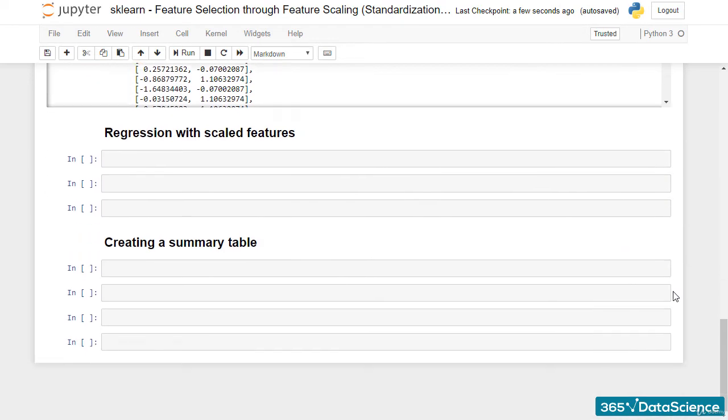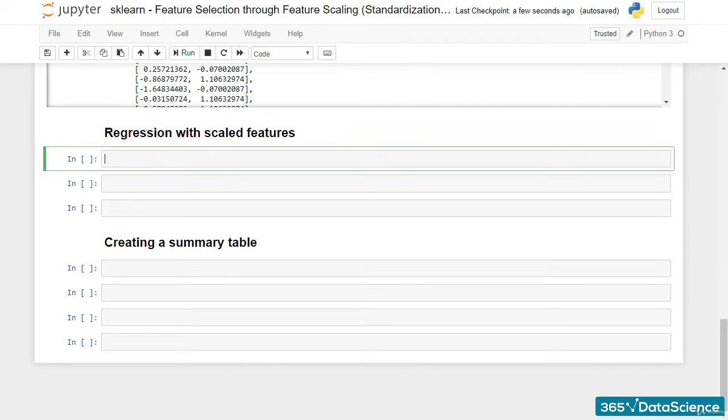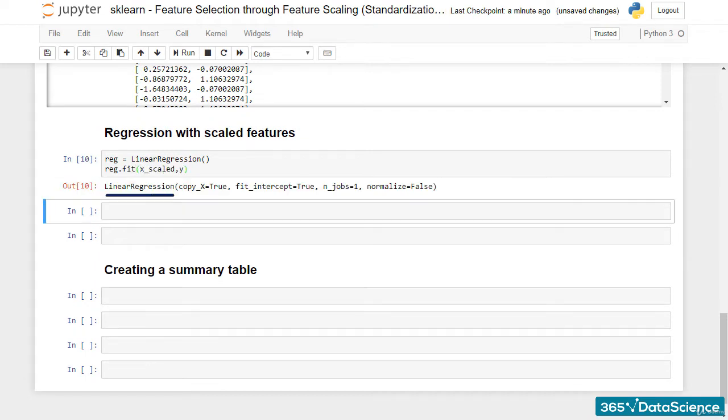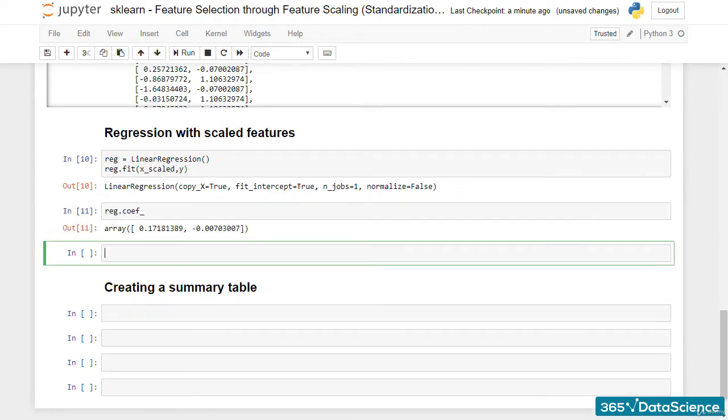Okay, now it is time to create new regression with the scaled inputs. Once more, let reg be equal to linear regression, and let's fit the scaled inputs and the targets. As usual, we will get nothing more than a line confirming that the regression had been successfully performed. To assess the actual difference, we can look at the coefficients and the intercept. Calling reg.coef and reg.intercept will help us with that.